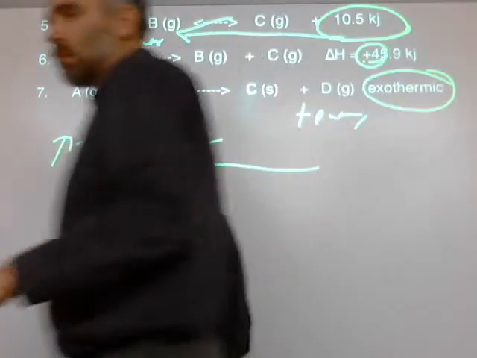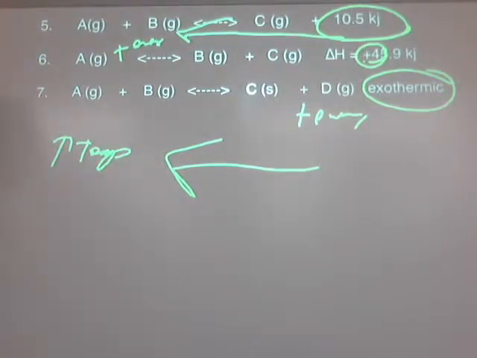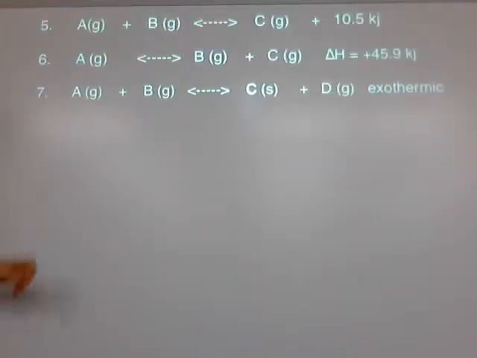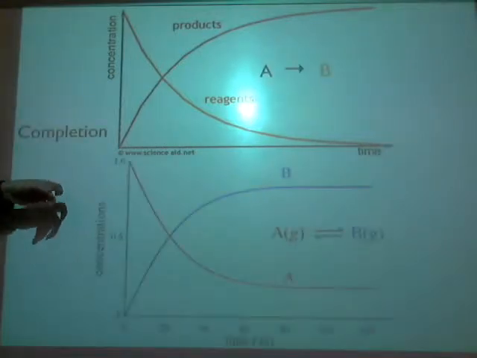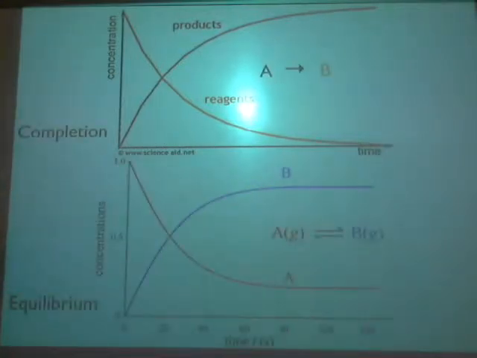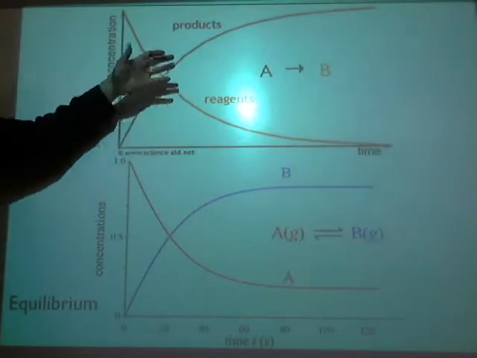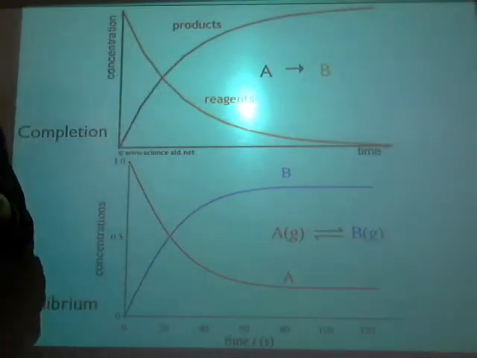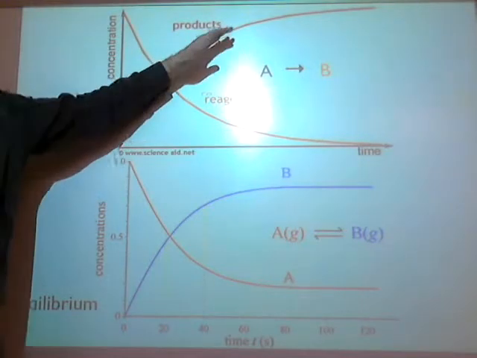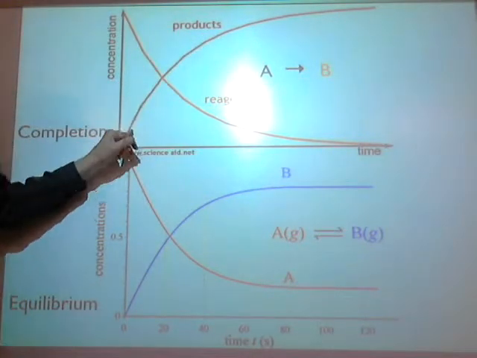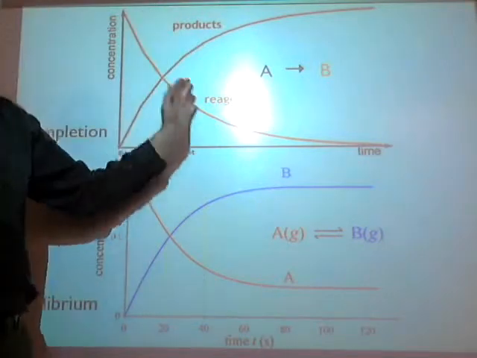Last thing to show you. Take a look at these graphs. Now look at the difference between these two graphs. You watching? First of all, I can ask a bunch of questions about this. Even going back to the kinetic stuff. What is this brown one here? It has to be a product because it starts at 0 and it gets bigger. This guy's got to be a reactant.